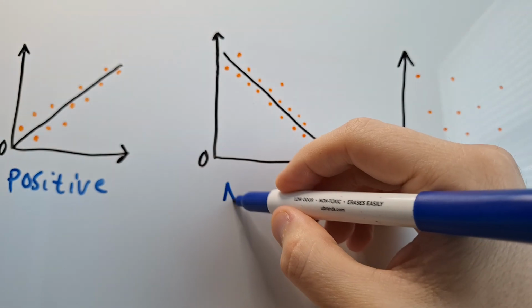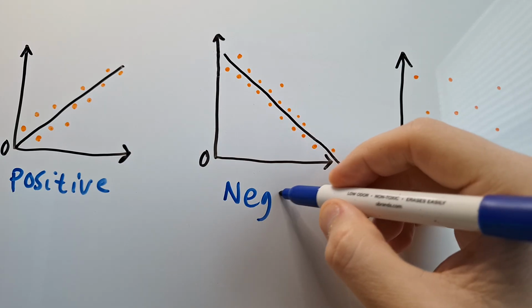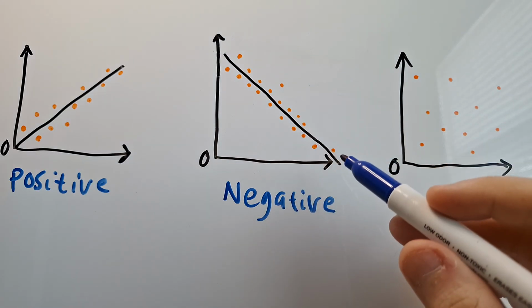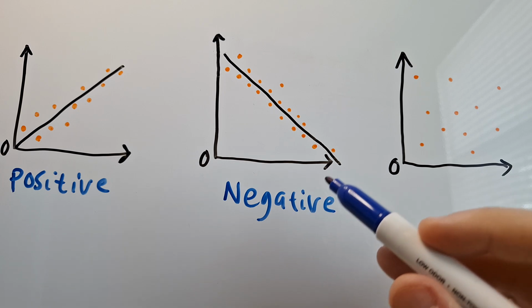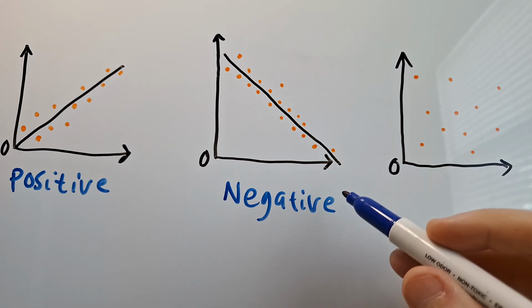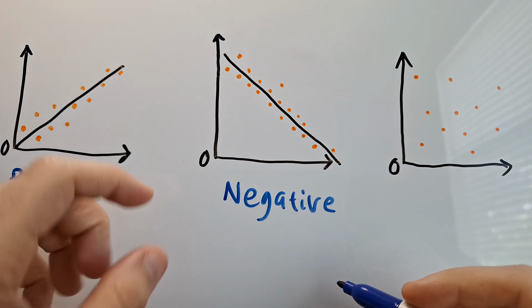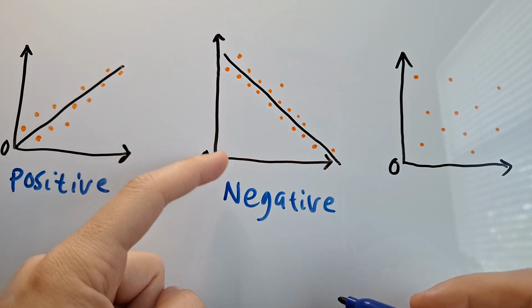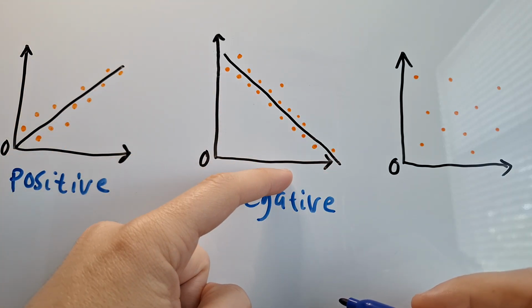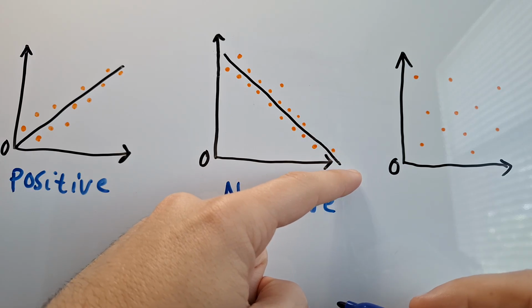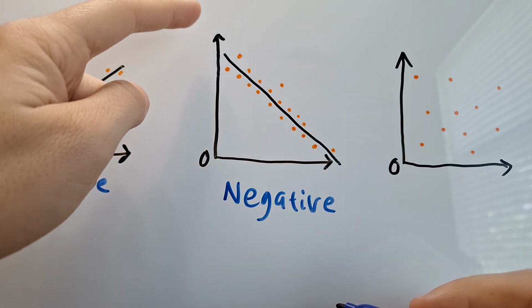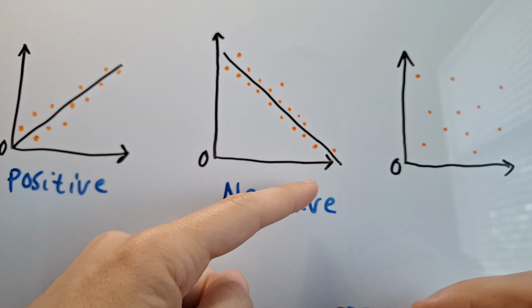Here we have what's called negative correlation. In general, one set of data decreases as the other set increases. And here's how that looks. This line does go down as we read it from left to right. But horizontally, those numbers are getting larger because we're going from left to right. Vertically, yes, this bar is going down.